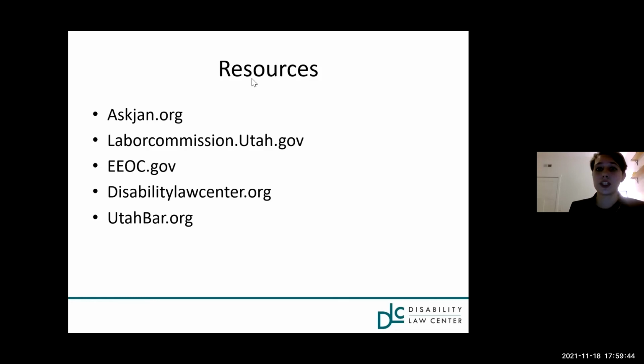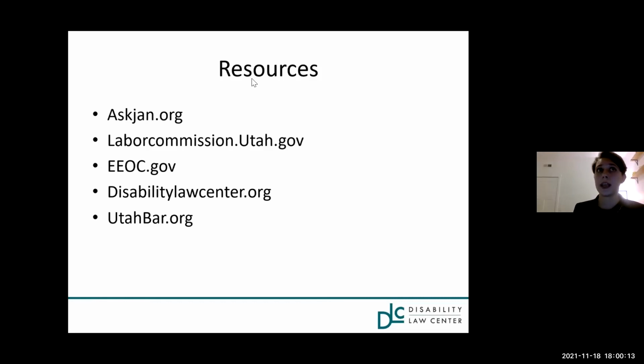So one of the questions that we have is, if a hard of hearing person uses a hearing aid and works in a job where they have to attend staff meetings, etc., and they need accommodations such as an assistive listening device, would that be considered a reasonable accommodation? That would likely be a reasonable accommodation. And I think that this is about the difference between what's a reasonable accommodation and what is a personal device.